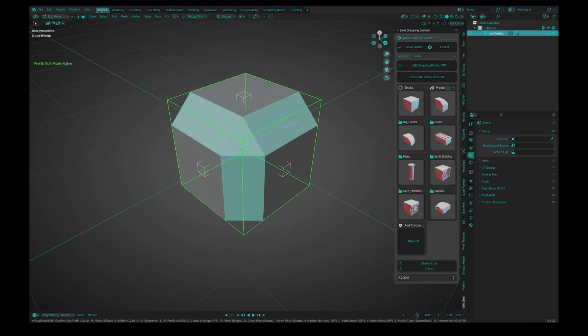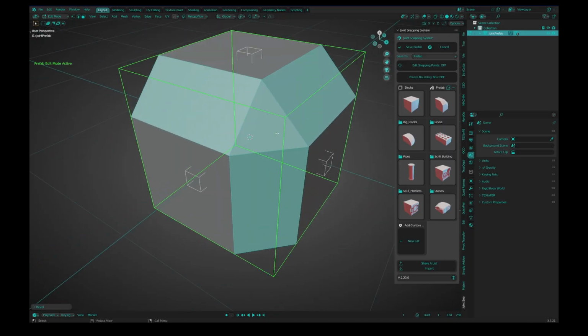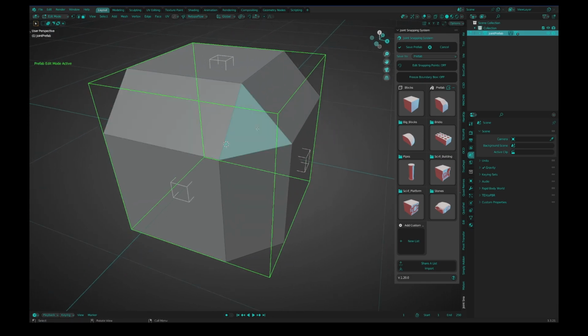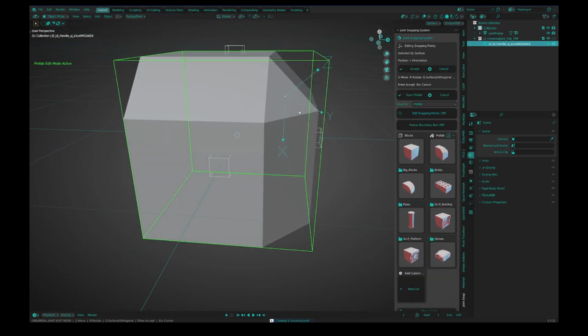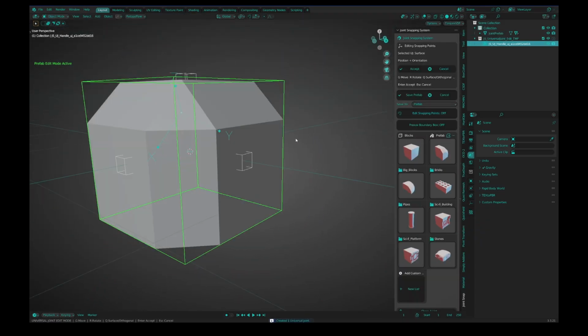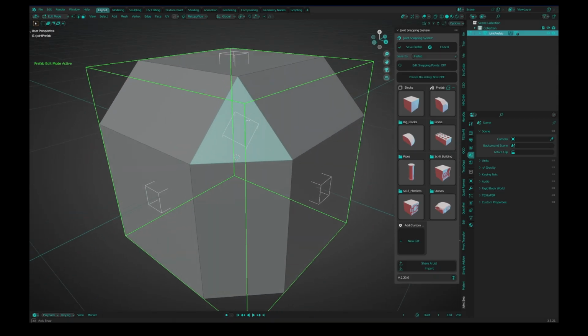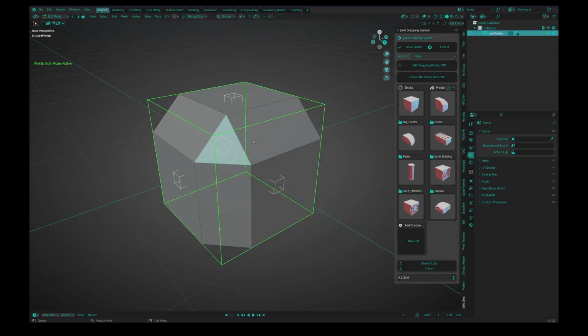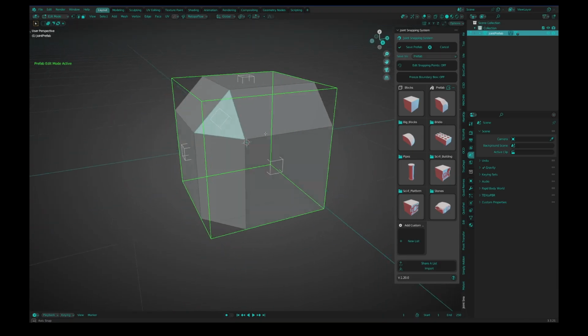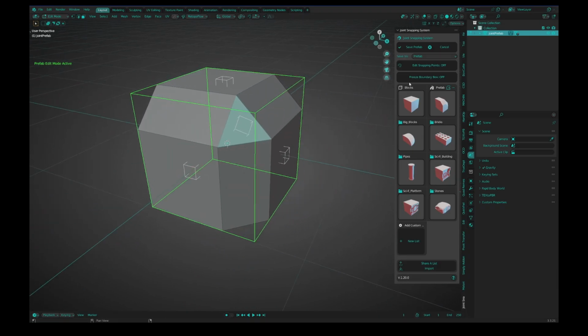But let's say you add geometry, and let's say you want a snapping point on this face. You can select that face, press Shift+J, do batch jointify from selection. Then press Enter, and now you have a snapping point at that face. You can save this to a prefab.